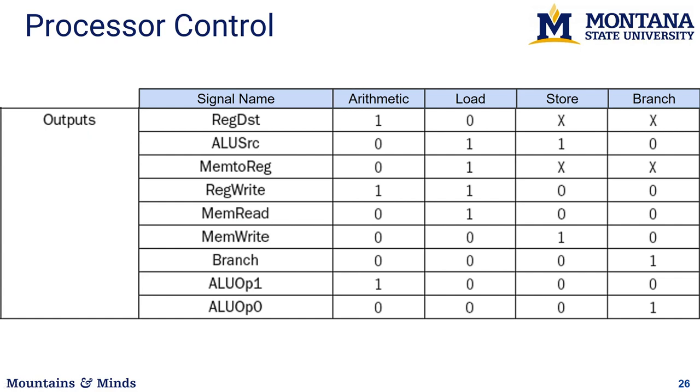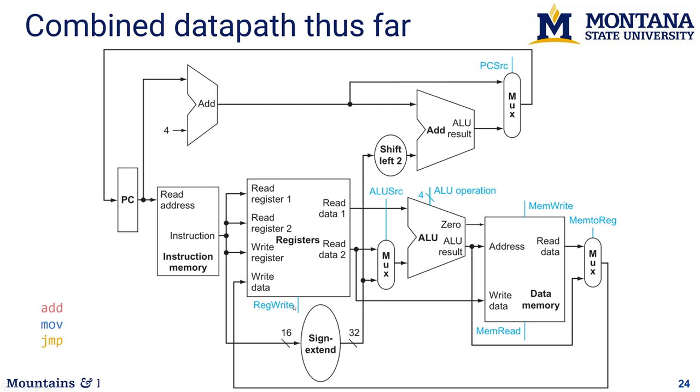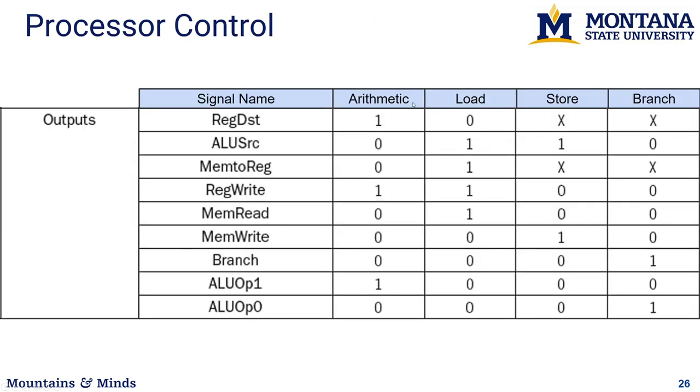All right, and then we have all kinds of other wires that determine, for example, whether or not the registers will be writing back data that's being passed here. We can control whether we're taking data from the register bank or from the address here to compute, let's say, the address of memory or an addition or another arithmetic operation. So we need to control this multiplexer. We need to control whether or not we're writing to memory or reading from memory. This will basically control whether or not we are returning any data here, or whether the data passed in here will be written at that address when MemWrite is set. And then we have another multiplexer here. So depending on the type of instruction we're executing, whether arithmetic, load, store, or branch, we will pass different values on these wires to these different functional units.